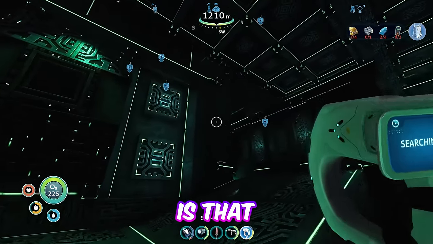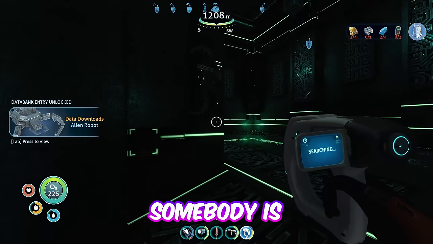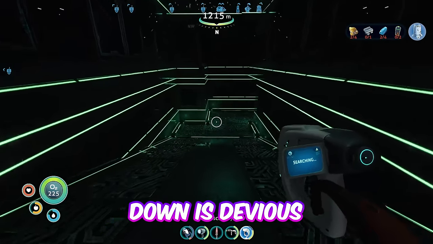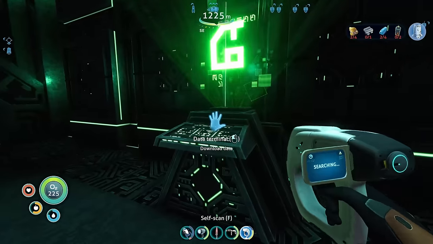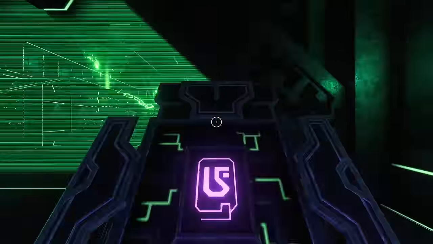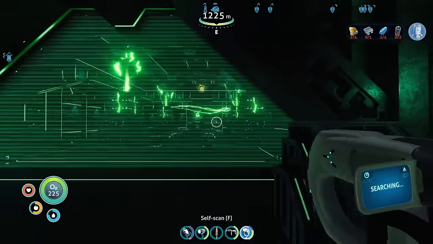And what the flip is that? Robo spider. Somebody's playing with Legos. Down is good. Down is devious. Down is dastardly. Down is discovery. Fossil data that I'm never gonna read. In you go. This is why I always take my keys with me.